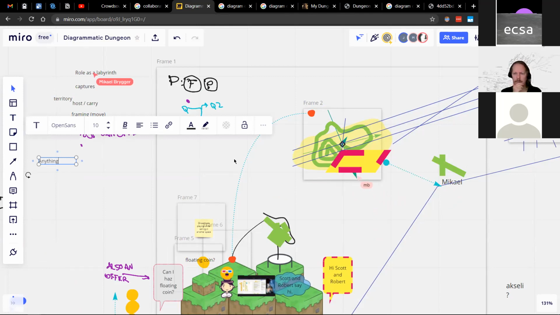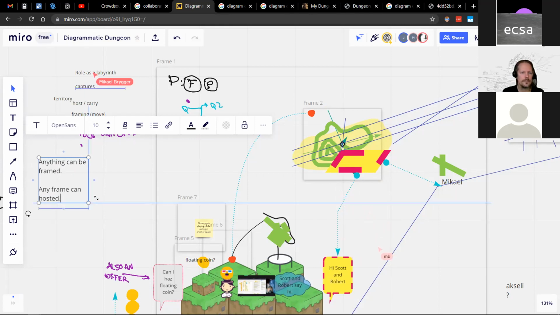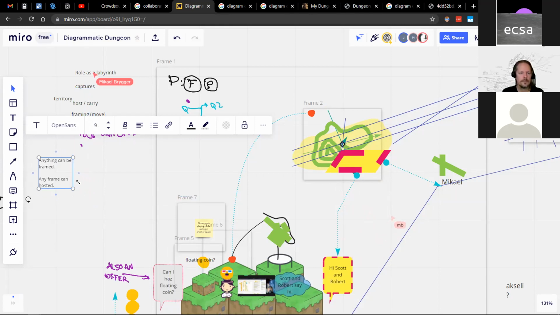Yeah, I'm thinking this in simple moves: anything can be framed, any frame can be hosted. I'm writing this down. This is how it works.